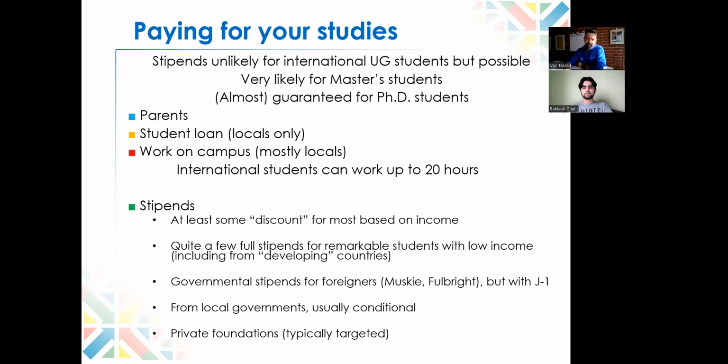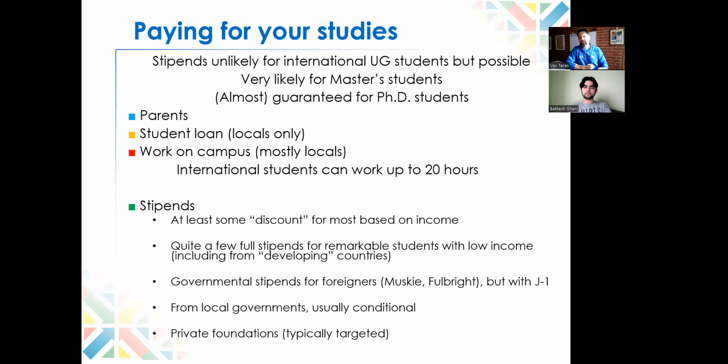We don't know if you're going to get a job. We don't know if you will have enough energy to do both job and studies. So usually you have to show that you already have the money to pay or a stipend in place, even if you're allowed to work on top of it. And then after a year or two, if everything goes fine academically, even if your family no longer can support you, but you still have a job, at that stage it's probably going to be enough.